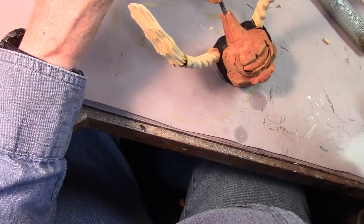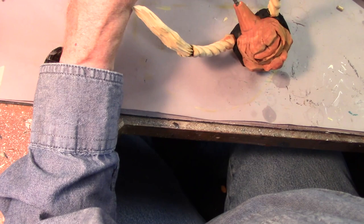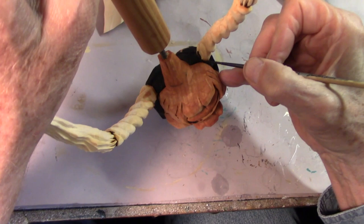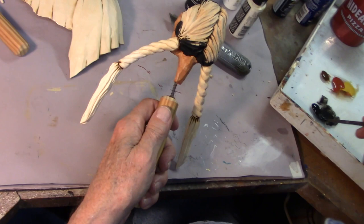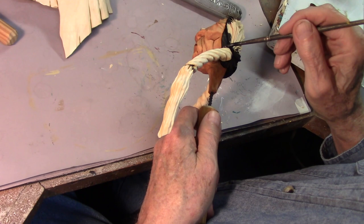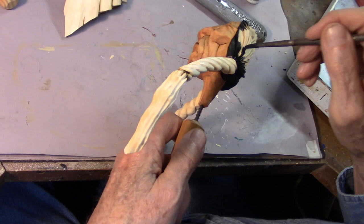Able to get down in there. Unless I get a brush that will allow me to get down in there. There we go. Okay. Now that we got it painted, spot a mess right there. This little area right there, see the gray? That's the epoxy that's holding this braid to the head. I'll have to come back later and probably double coat that with the color the braids are.